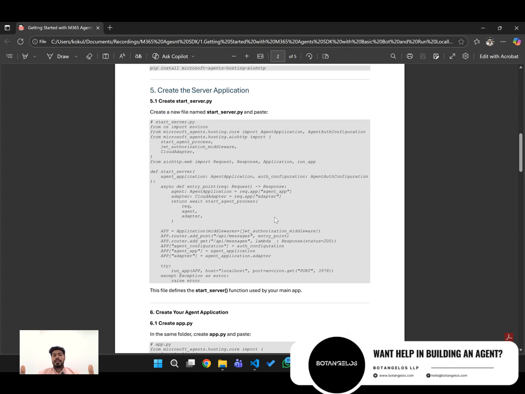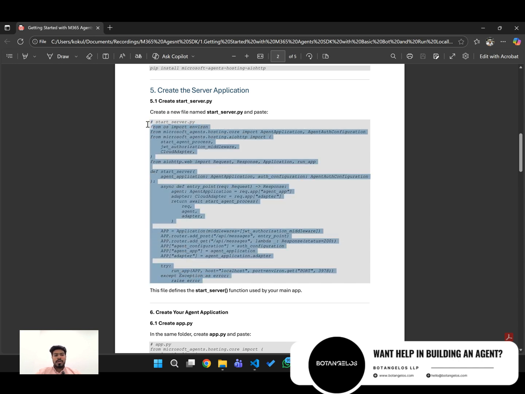Fifth step, we are creating the server application. Creating server application is nothing but we are creating a file called startserver.py where we will be pasting this code. This code is exclusively for creating our Python project into a Microsoft 365 Agents SDK project.